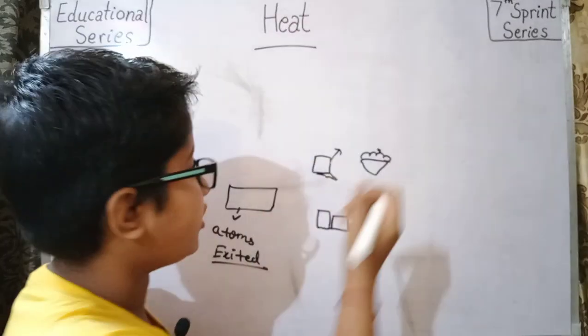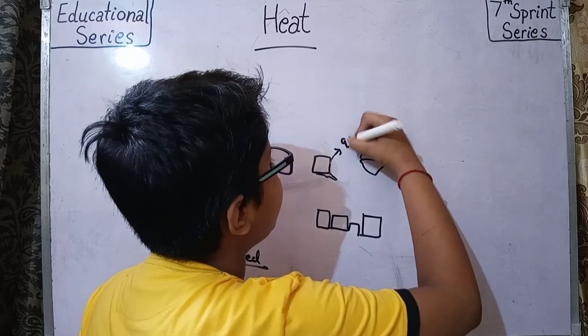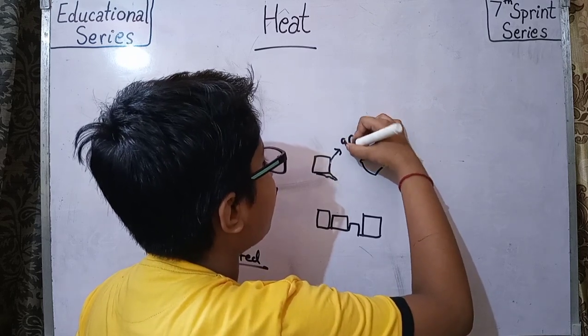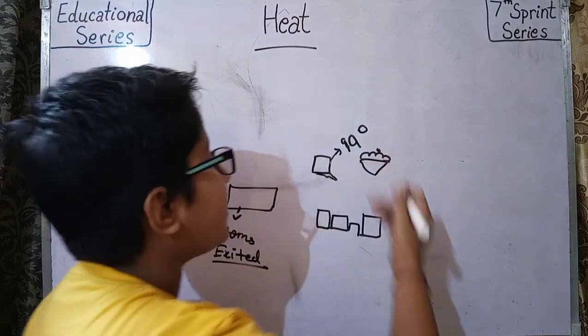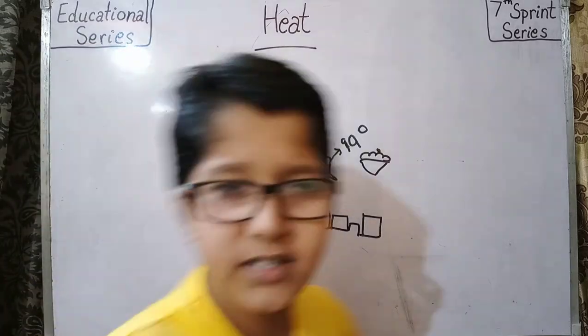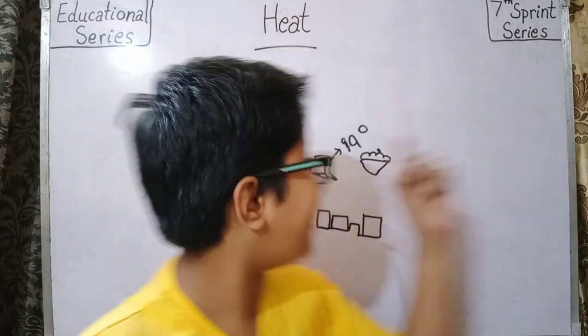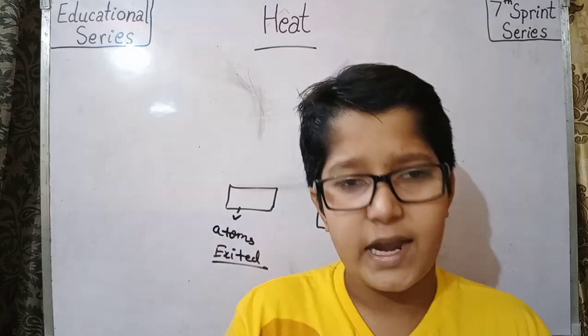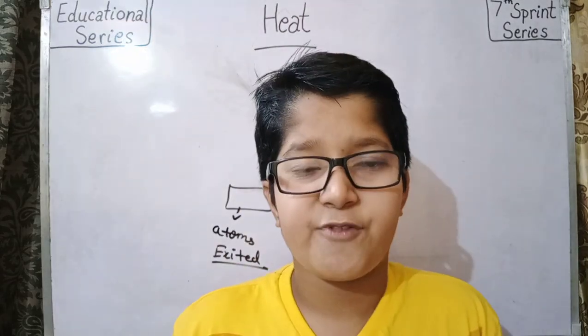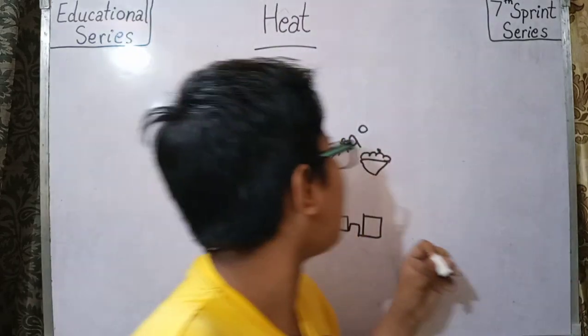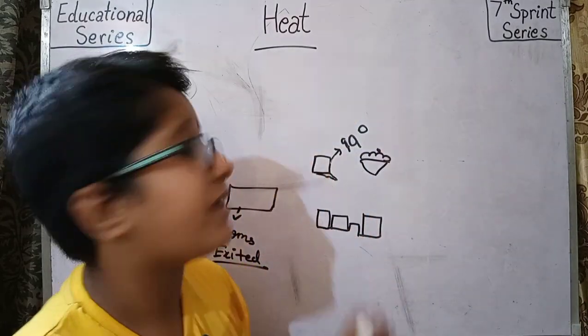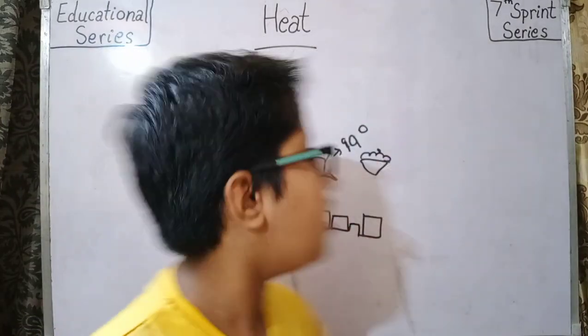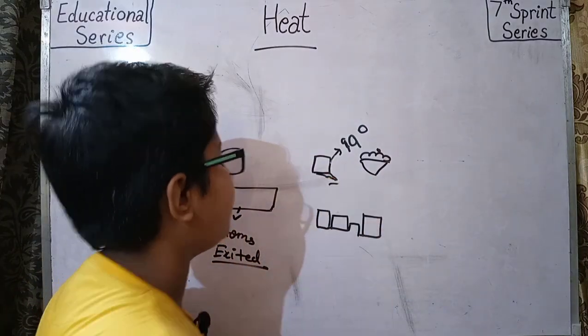So here we can measure that, suppose it is 99 degrees, because it melts at 100 degrees, it becomes ice, 99 degrees, and it started melting. So its temperature is 99 degrees, which means it has some kind of heat. We can say it is some 99 degrees, or some mathematical formula, but we can see that it has 99 degrees Celsius heat, or its temperature is 99 degrees.